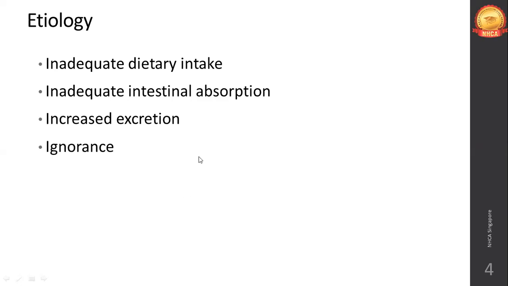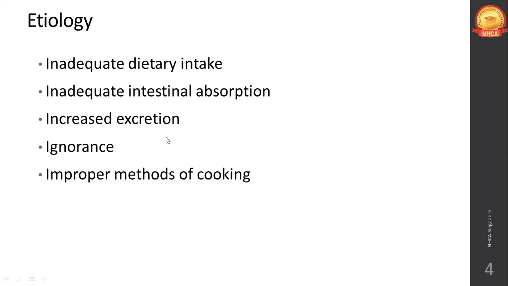Then we have ignorance. There are certain beliefs like do not consume papaya during pregnancy. That's a very common belief among most of the cultures we see around. These false beliefs and myths may lead to vitamin A deficiency. Also, ignorance means that the female literacy rate in India is quite low as compared to the male literacy rate. So this may also affect their knowledge about nutritional sources of vitamin A. They may not know what is good for them and what is bad for them, so that may lead to deficiency.